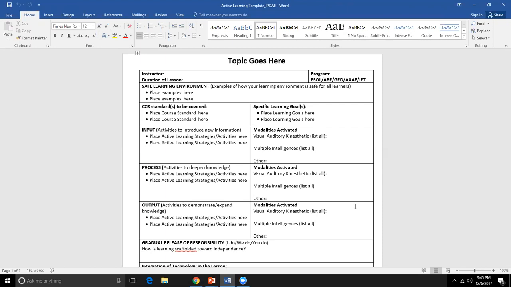Every district and school has their own version of lesson plans. But really, as professionals, it's a way for us to take a look at where we are, what we do, and overlay this as a reflective piece. So there are categories here that would ask you, okay, today in your lesson, share some examples. And when I say share, I mean reflect. Talk to yourself, reflect upon some ways that your classroom is safe.